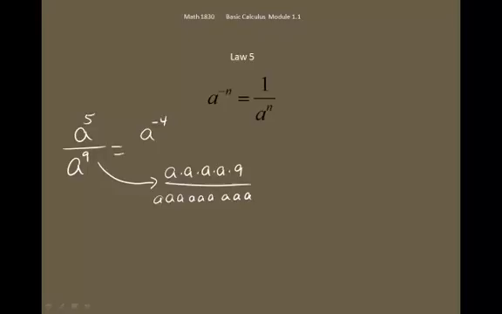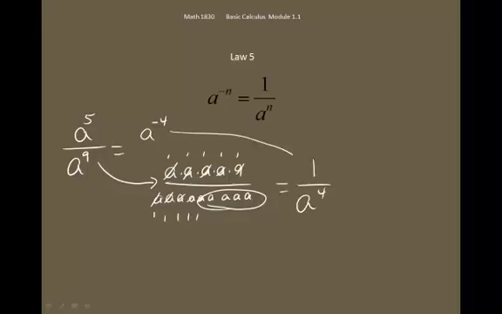and we start canceling the things because we know that anything over itself is automatically equal to 1. 5 of the a's, and notice that will leave me with 4 a's on the bottom and 1 times 1 times 1 times 1 times 1 on top, which is 1 over a to the 4th, which proves that these two things must be equal to each other. So all we have to remember is a negative exponent simply means that the base is in the wrong spot on the numerator-denominator line. Let's look at a few examples of this.